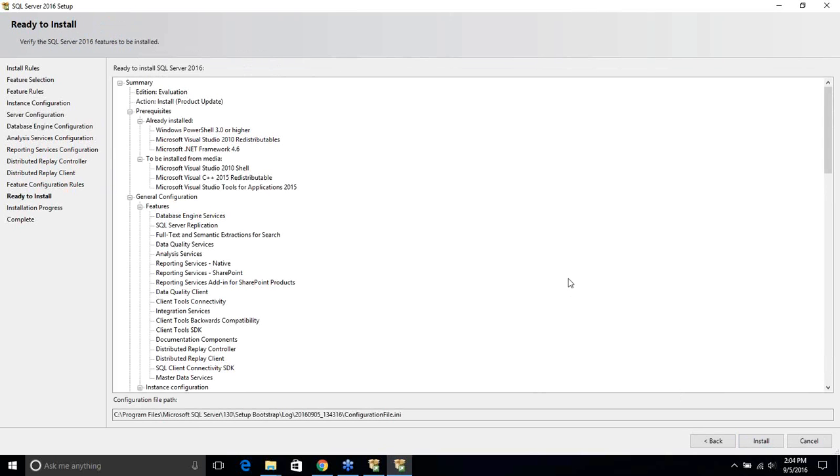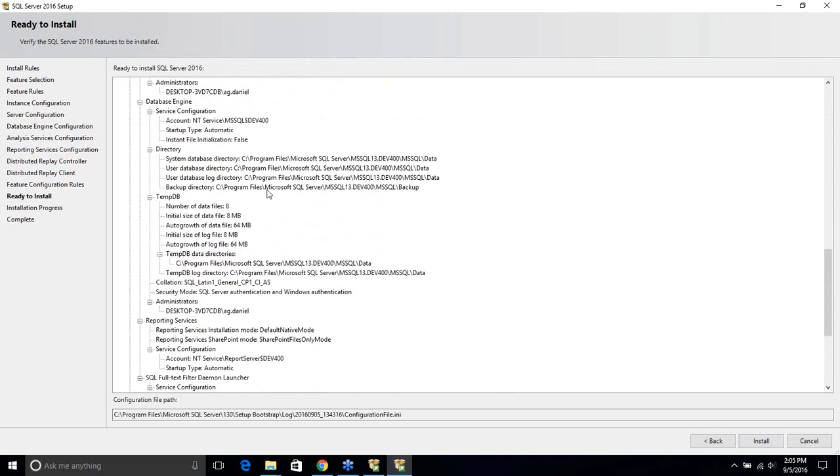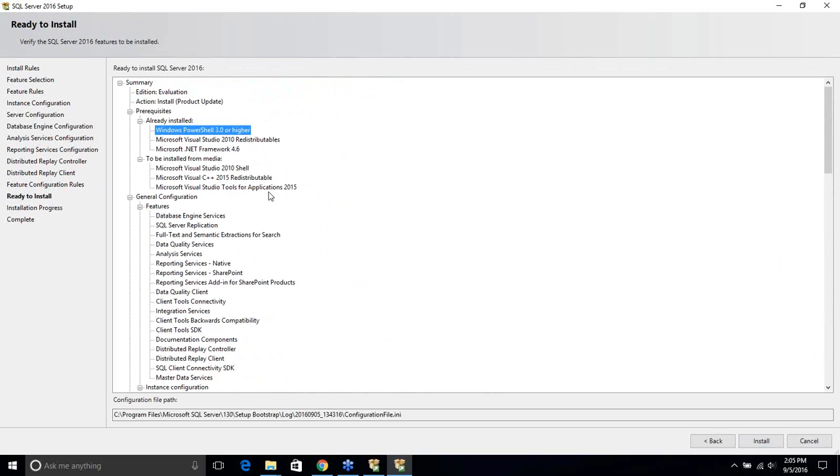All right, so what you did so far is configure the installation process. Now the installation is going to start. This is more like an abstract of the choices we made. If you click on install, it is going to start the installation process, and that is going to take anywhere from 15 minutes to 1 hour, depending upon the CPU and the muscle power of your machine. So I'm going to click install, and then after that, I'm going to pause the video. Once everything is done, I will resume the video.